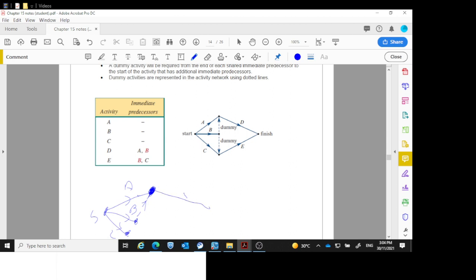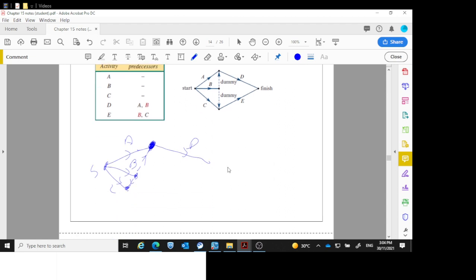So I can use it as well. So now I can put my D. And I'll create a dummy activity down here for it. It should be a dotted line. Okay, I've run out of room, so what I might do is just extend this a little bit. Rub out, extend this so you can see it a bit better. Okay, put C finishing out here. Get my dummy activity, there it is, saying that B and C have finished, and now I can finish my E as well. There's nothing after it, so I get them both finishing at the same time.